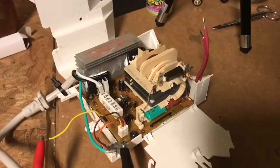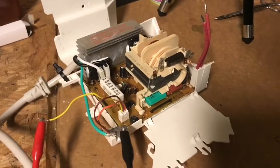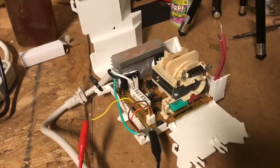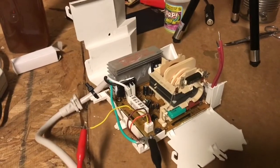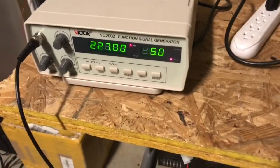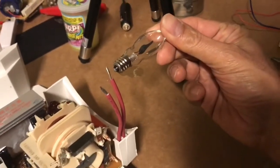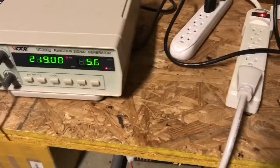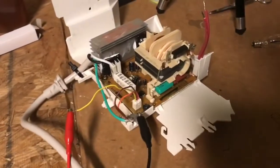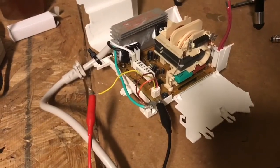Polson did it by using a 555 chip which generated square waves. I saw another video where someone did this using an Arduino, so there are different ways of running these — I'm taking the lazy way and just using a signal generator. I think this thing will make a great high voltage power supply. I've seen people put these in project boxes. Thank you guys for watching — sorry for the delay in putting out new videos, been kind of busy with a lot of other distractions.